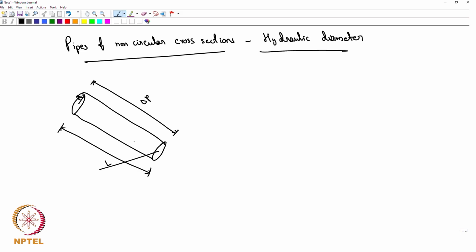at an angle theta and some delta Z, and if tau W is the wall shear stress, we would have written down some force balance. Can you check your notes and tell me what is the force balance that we wrote for this configuration?